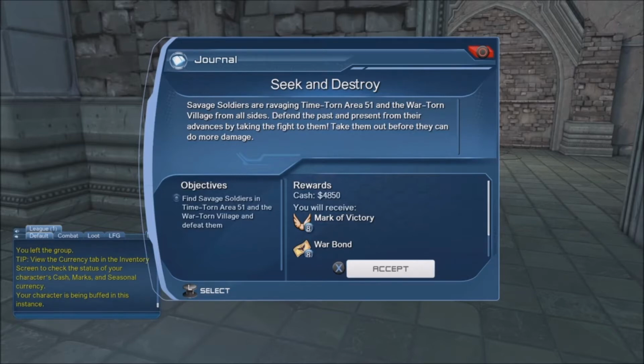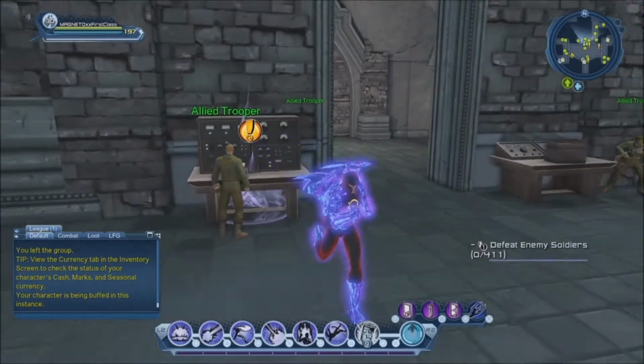It's pretty much that simple. There used to be 2 such missions. There was one mission for the war-torn village, and there was one mission for the war-torn Area 51 mission. But somehow, I guess people thought it was too much, so somehow it only became one mission.